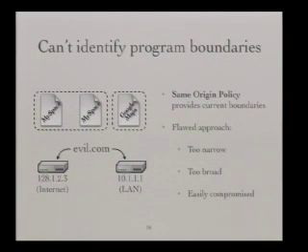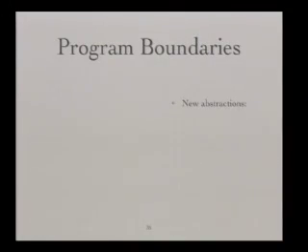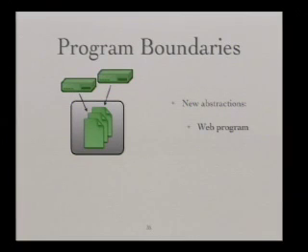So for these and other reasons, we think that we need better mechanisms for defining what the boundaries are between web programs. In particular, we need new abstractions in browsers and in the way websites are defined. We need an explicit abstraction for a web program. It just doesn't exist today. We're trying to infer this from the origin. And that's a set of documents and code and data that are resources that should be considered part of a program. They can be isolated from other programs.